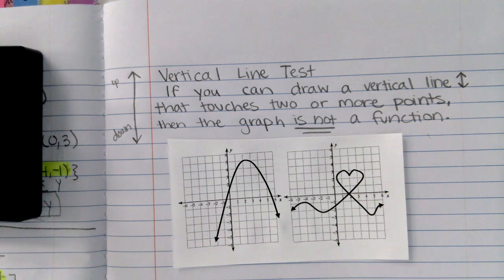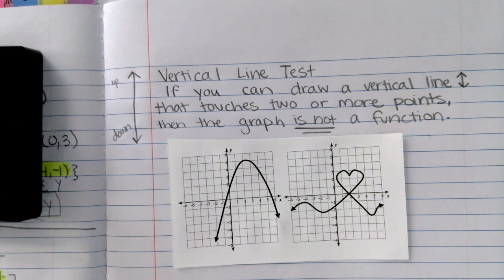All right, if I draw a vertical line on this one, with that vertical line, how many times does it touch the graph? Once. So does that mean it's a function? Is there somewhere else I could draw a vertical line that would touch the graph more than once? At positive 2, right here, how many times does that touch the graph? It touches it once up here at the top, and then here, and a little bit at the bottom there too. It touches it almost 3 times. I can also draw one a little bit closer to the edge there that will show it a little bit more.